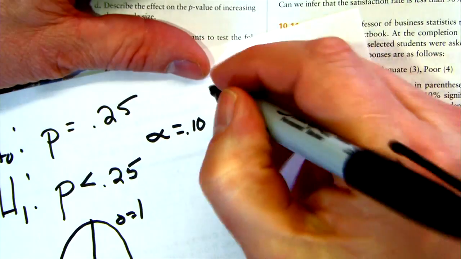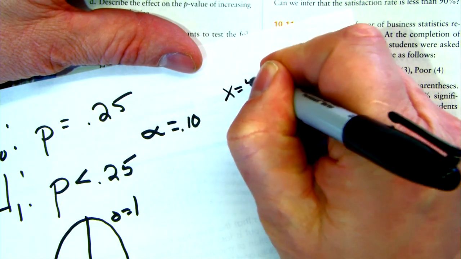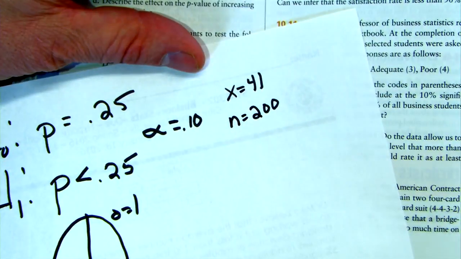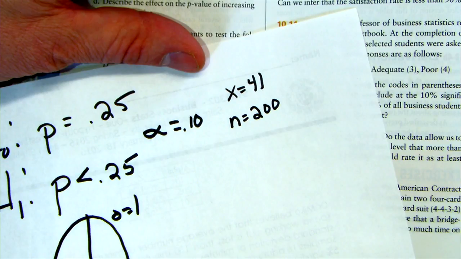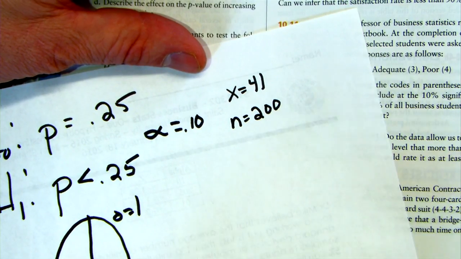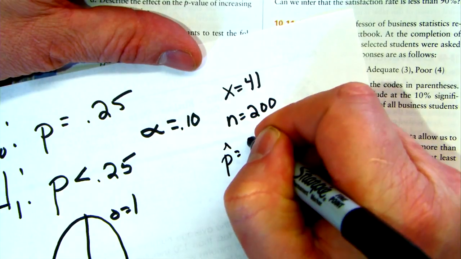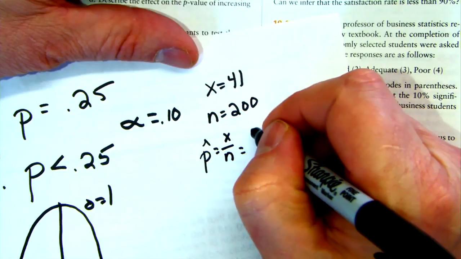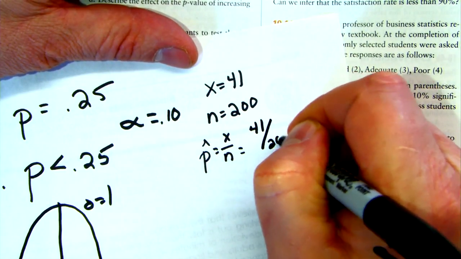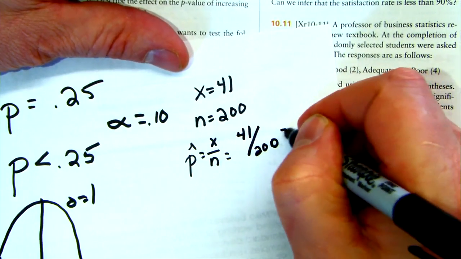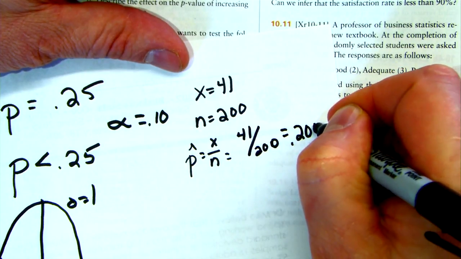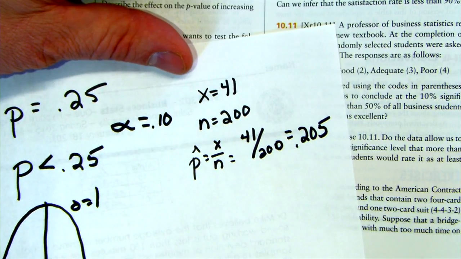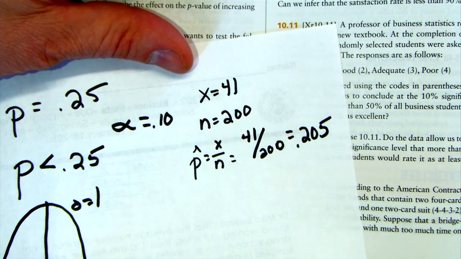41. Okay, so of the 200, 41 had their headlights on. So n is equal to 200, and he had 41 successes, yes? So I want p hat, though. P hat is the sample proportion. So p hat is the number of successes divided by the number I sampled. So 41 divided by 200 is 0.205, I think. Yeah, that's right. Okay, 0.205. Is that enough evidence?